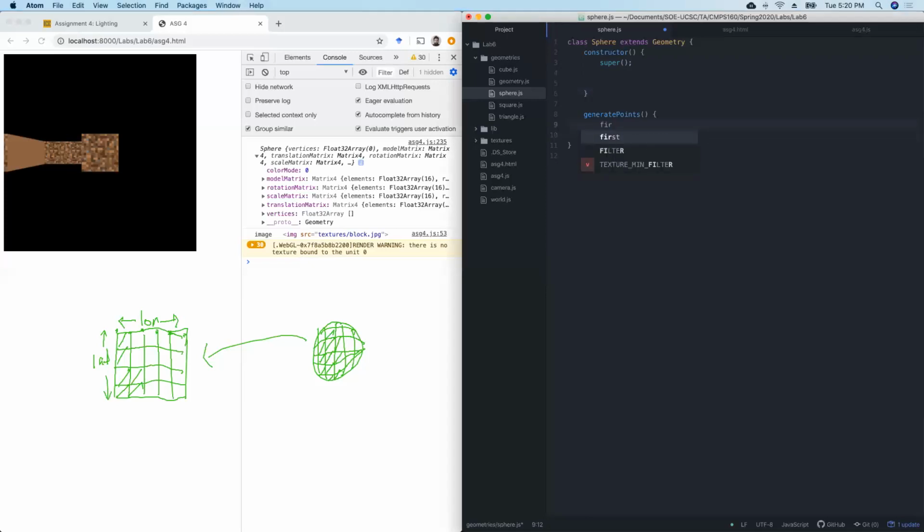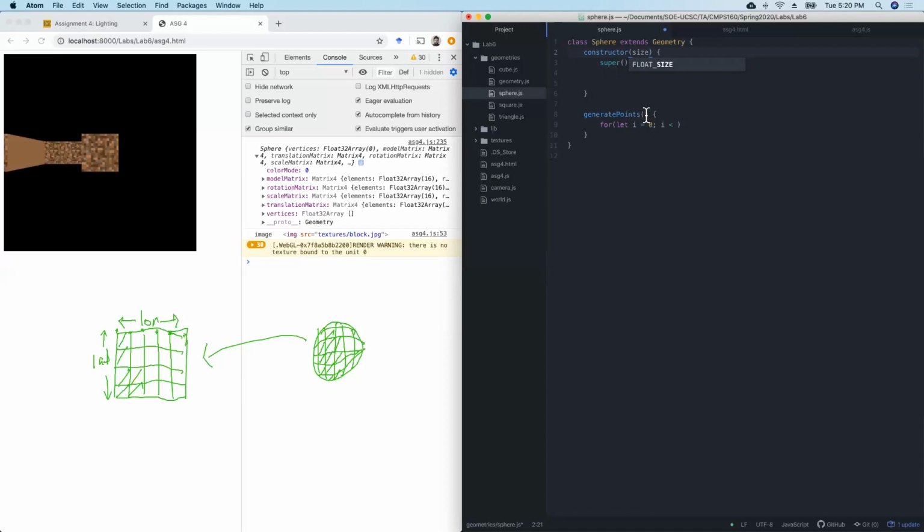For i equals 0, i less than, what? Let's define the size of this map as an argument, the size of that flat map, or the grid.